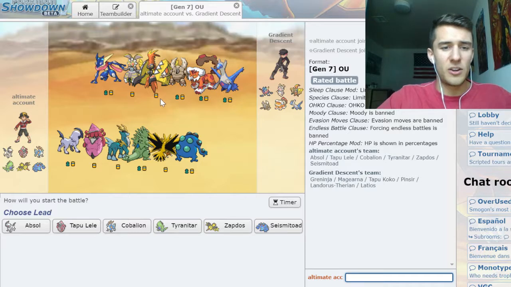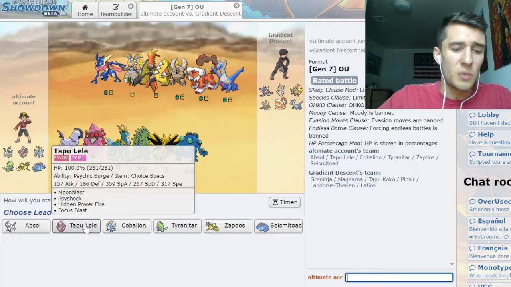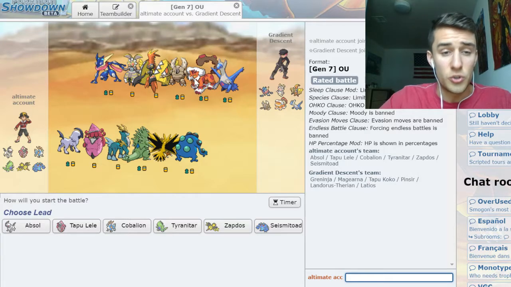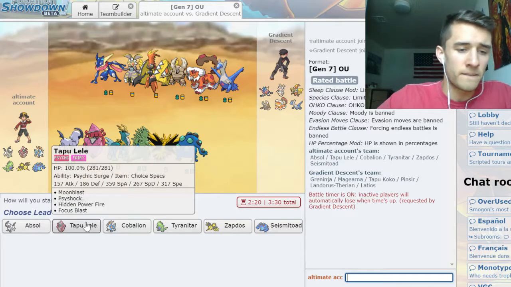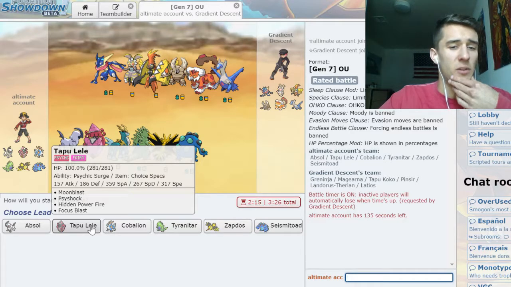So what we see here is a pretty basic and pretty darn scary offensive team. So I think I want to lead Tapu Lele to 1, get up my terrain, 2, I can take down the Lando, which I assume is Rocks, and I assume this is Scarf Latios, Mega, I would assume this is Assault Vest Magearna, but I wouldn't roll out a Shift Gear 1. This is probably a Z Tapu Lele and a Ash Greninja. That's just my assumptions of the base of the team. So I think Tapu Lele is a good lead here.